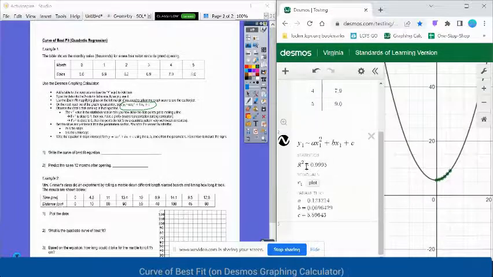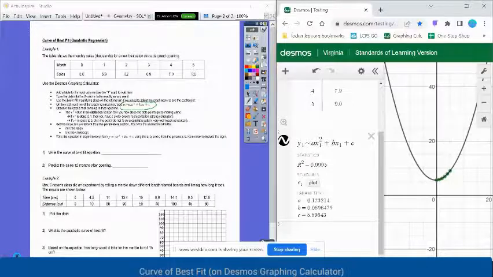So again, I can look at the R2 value that I have in my statistics. If R2 is close to 1, 0.9995, really, really close to 1, and we would anticipate that. It looks like this line goes exactly through every one of those data points that we have. So it seems visually like a good reference point, and statistically speaking, it has a good measure to it. So we're going to write the curve of best fit equation using that pattern ax squared plus bx plus c and replace these parameters a, b, and c that we have.